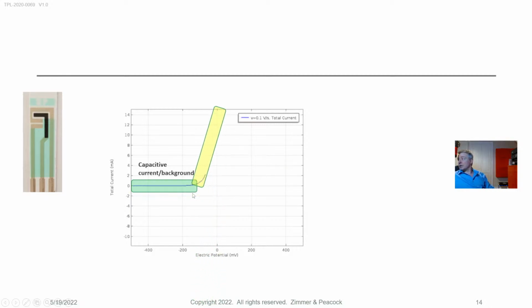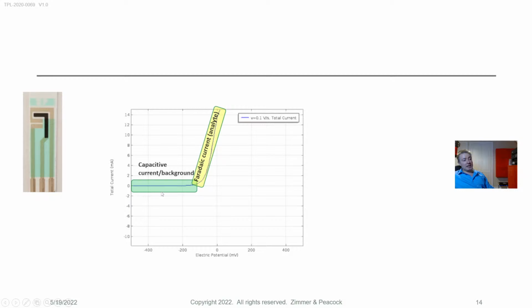Then we have a region which we call the Faradaic region. I think the Faradaic region is not really that good a name. I mean, it comes from Faraday, one of the founding fathers of electrochemistry, but it's not very explanatory in itself. But they call it the Faradaic current, and it's really because when you actually have electrochemistry going on, they call that Faradaic. So the reduction of ferricyanide to ferrocyanide, that's a Faradaic process, or the reverse oxidation is a Faradaic process.